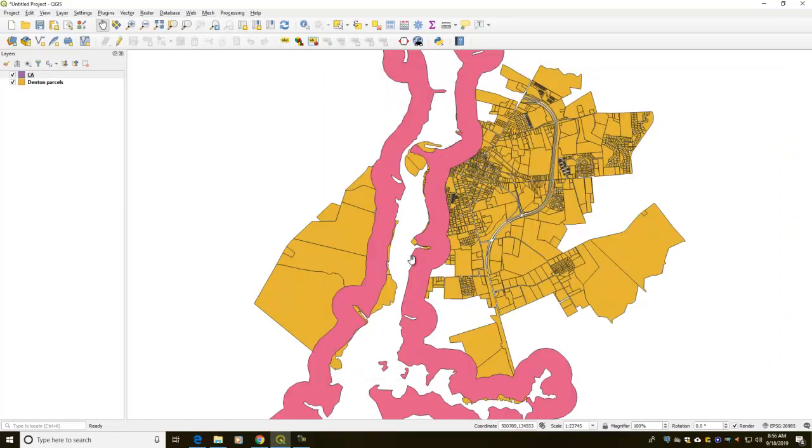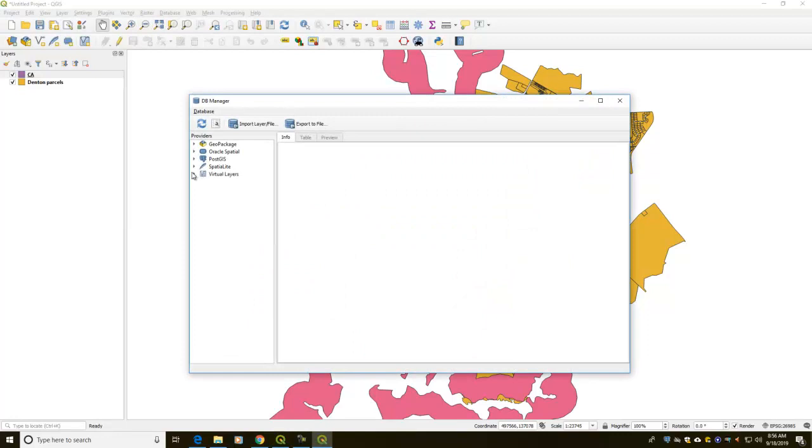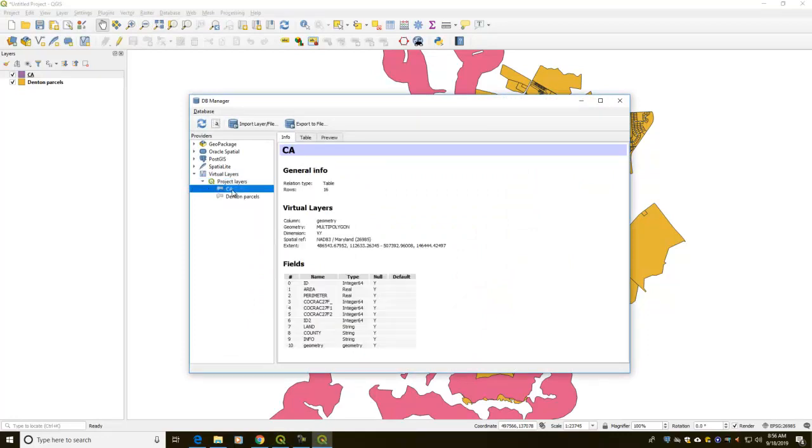Now one of the things I want to do is perform some overlay analysis of this using some spatial SQL. Problem is, again, we're dealing with shapefiles and we're dealing with geodatabases. Doesn't really matter. Just use the DB Manager and virtual layers inside of QGIS to be able to have access to SQL functions.